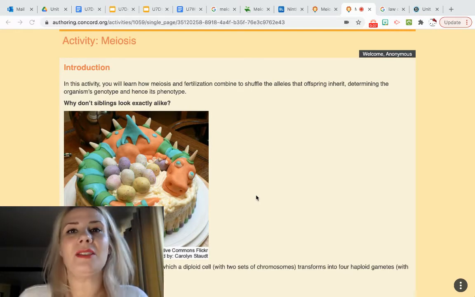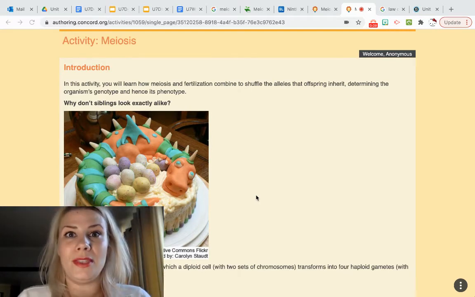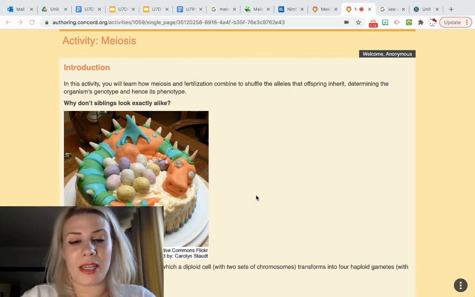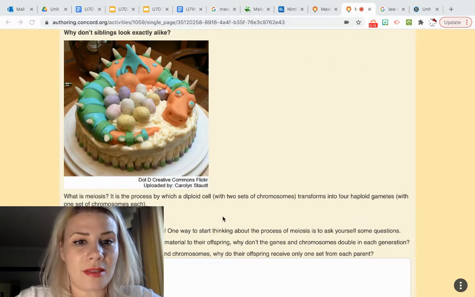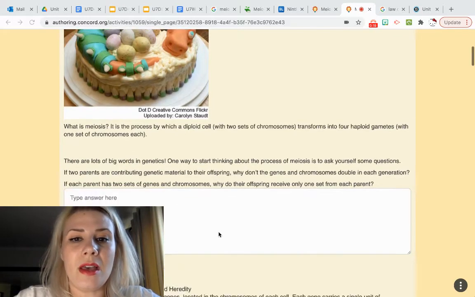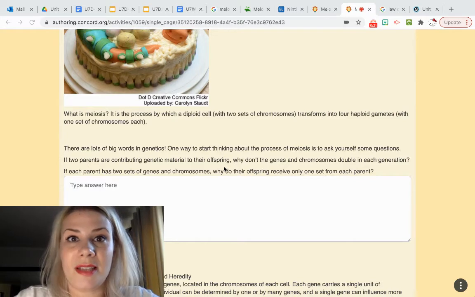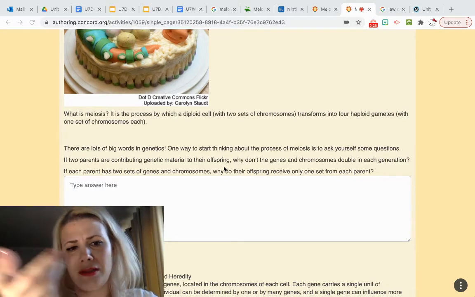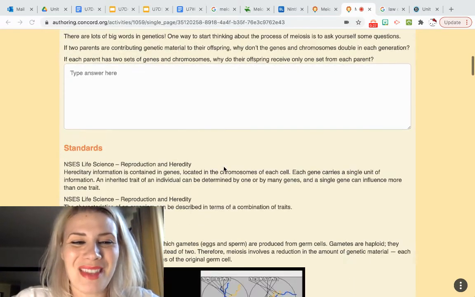So this website is just a fun and silly way of using dragons as an example of how genetics gets passed from parents to offspring. The first part talks a little about meiosis, and I think that might be an important part to read. This question is the exact same question on the Google Doc, so obviously don't type your answer here unless you really want to, but type your answer there.